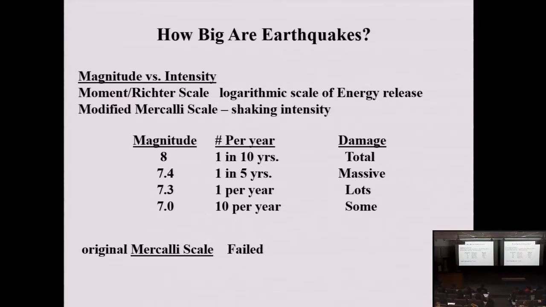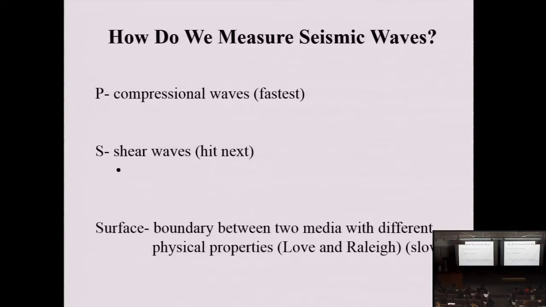So what is it that we are measuring when we are measuring these waves? There are three types of waves. I'm going to go back and forth between this slide and a picture. So if you're writing these down, maybe leave a little bit of space. How do we measure seismic waves? Well, let's first talk about what the waves are. There are 3 or 4, depending on how you look at it, types of waves that are released from earthquakes. They all get released at the same time.